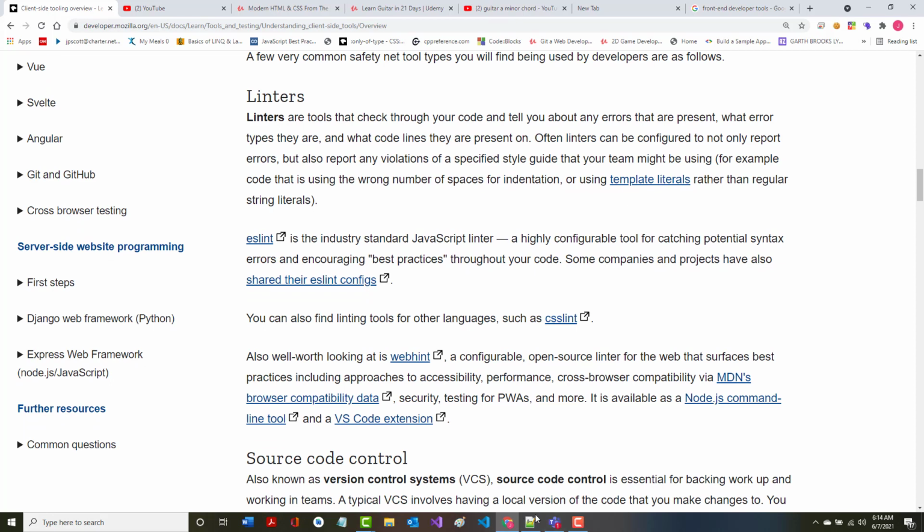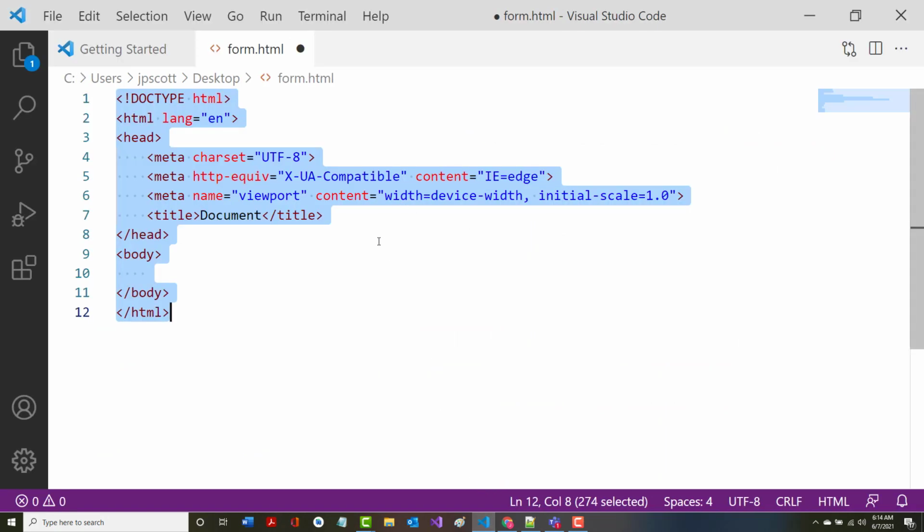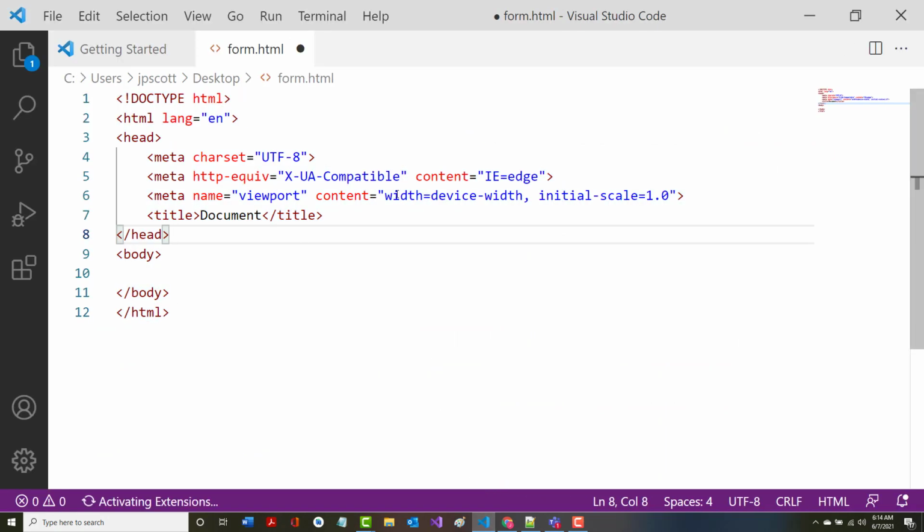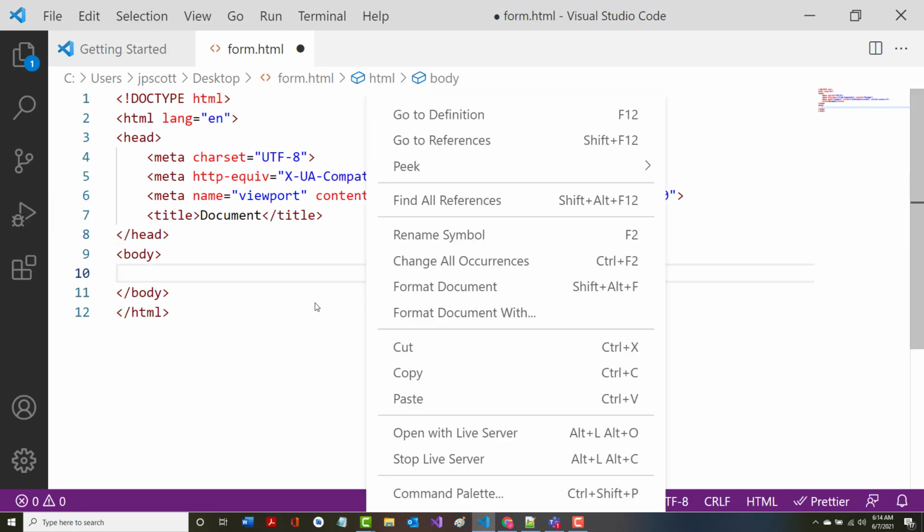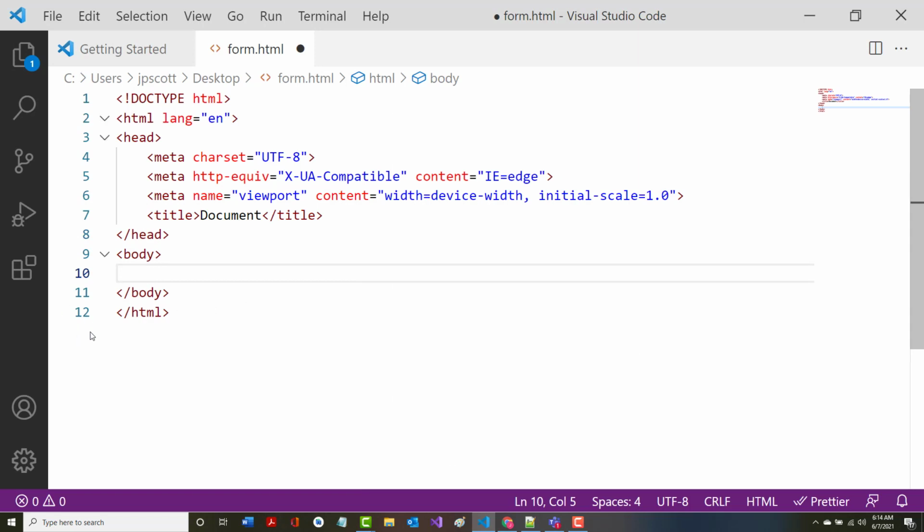Now, one of the packages that I've been using throughout here off and on has been Visual Studio Code. I've done a little bit as far as going in and downloading some of the extensions and tools that are available.